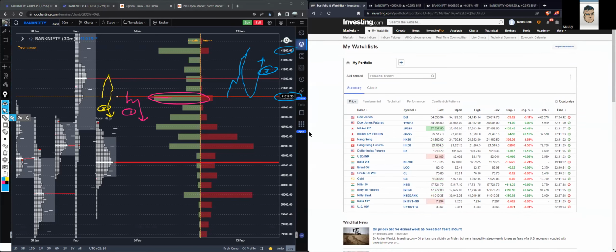Let me just jump to and look at the global markets. So from the global markets, we had Fed announcement yesterday, right? Yeah, so it's pretty flat. Nikkei is green, Hang Seng is flat. Dollar index 101 is fine. Dollar is increasing. VIX has decreased. Crude has also decreased. So good sign, except USD INR. These are good signs for today from an intraday perspective. Gold is again a bit back. Earlier it was 1800, now it's 1900. But still, I'm waiting for it to cross below the 1900 mark.